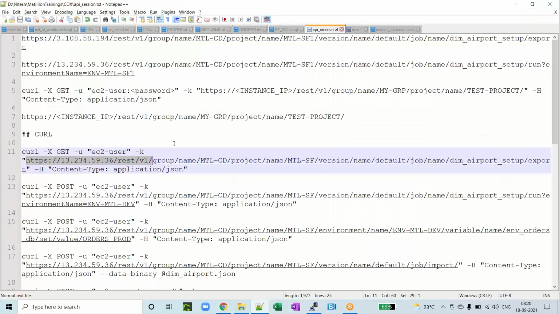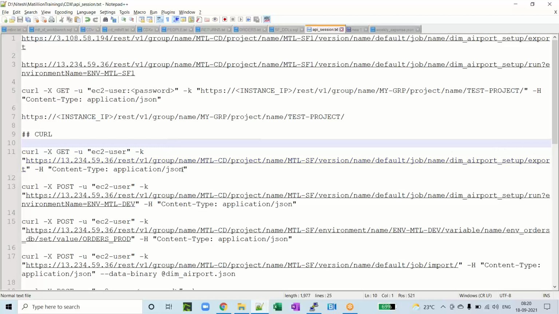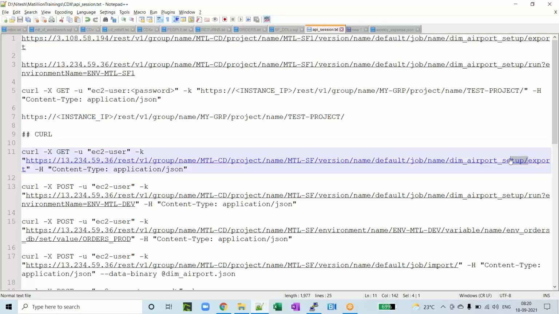In the API we need to give the same hierarchy. To export our job, I will go in reverse. I need to export my DIM airport job, which is present in the default version. That default version is in the project MTLSF, and the project MTLSF is in the group MTLCD.